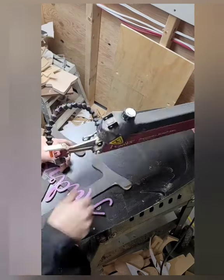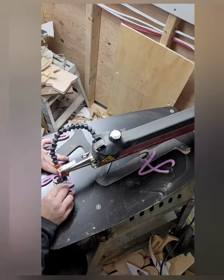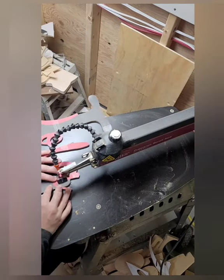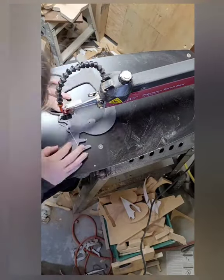Now that I have everything cut out that I want on my bottom layer, I have removed the bottom layer, and now I'm going to cut out just the top layer, which is the name that's going to set on top of the black cursive letter on the bottom.